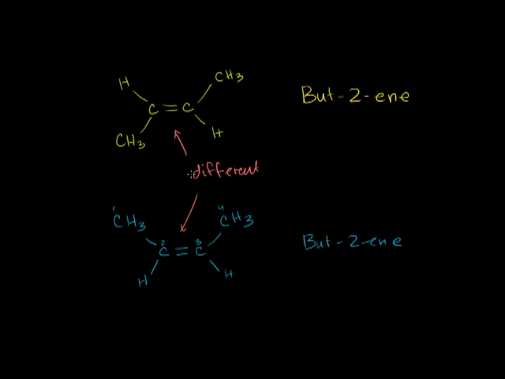Now, there are 2 different naming conventions. One is, I guess, the simpler naming convention, and it works when we have one functional group on each of the carbons in the double bond. And in the next few videos, we'll talk about the slightly more advanced naming scheme that will work when we have more than one functional group. So the first way to name it is if you have your functional group. So let me circle the functional group.